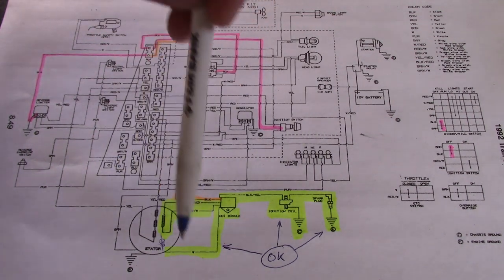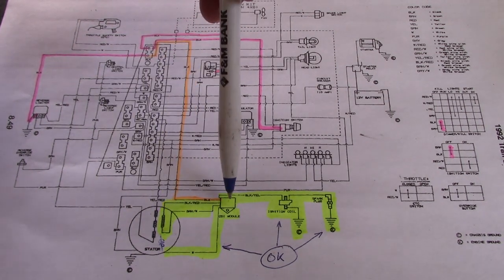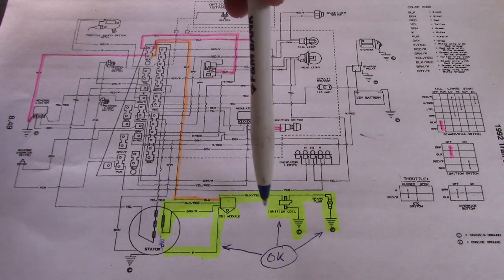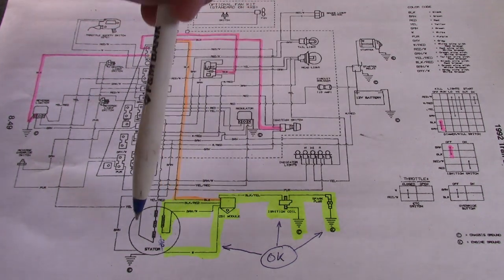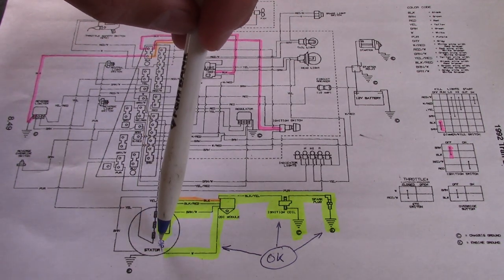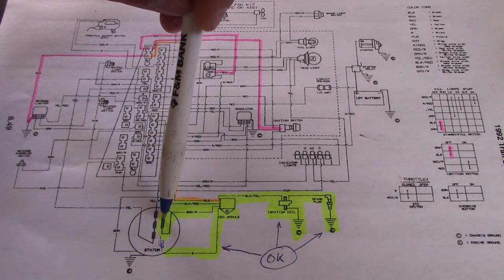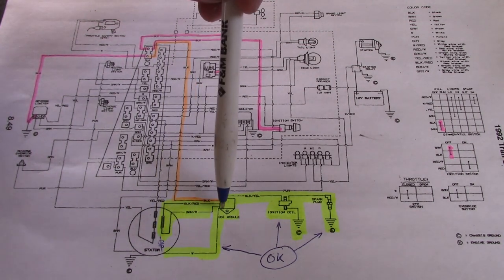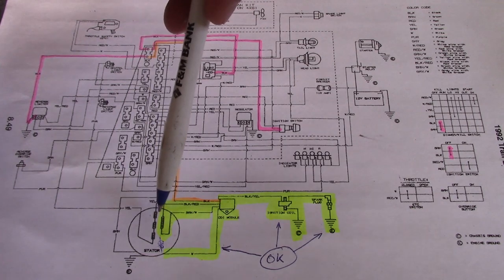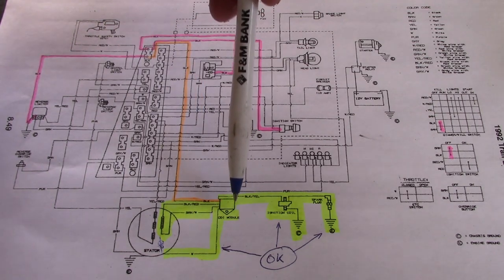Anyway, on a CDI system, it actually basically is self-exciting. So it has a coil here that's going to charge up a capacitor inside this CDI module, and then we're going to discharge the capacitor through the ignition coil, and that's going to give us our spark. Now, they only show one coil here on the flywheel. This is an exciter coil, but I'm assuming it also has a second coil, which would be our trigger coil. So this one charges the capacitor, and this one triggers the little transistor inside here to discharge that capacitor. Anyway, the point of that is this ignition system can run independently of anything else here. It does not need the battery to actually work.